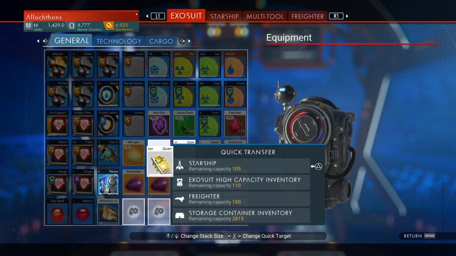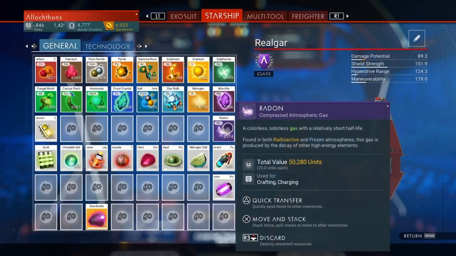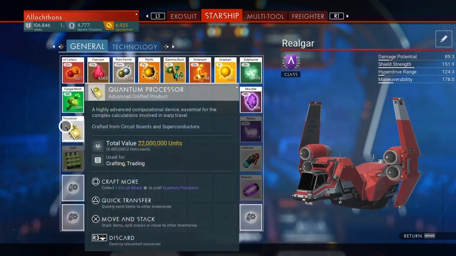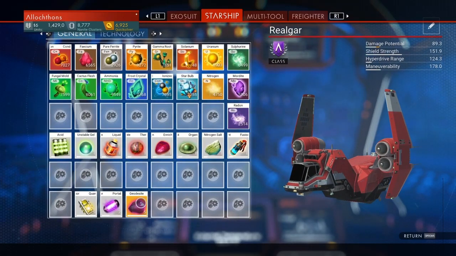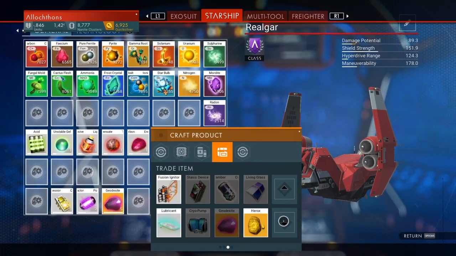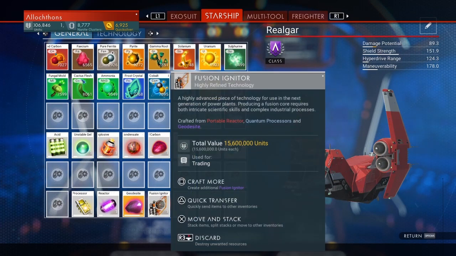I have the quantum processors that we made earlier. So I have these assembly lines, and out of them, I've made quantum processors, portable reactors, and geodesite. And out of those, I can then make a fusion igniter. And as you may know, fusion igniters sell for 15 million units each. Stasis devices are the same thing.